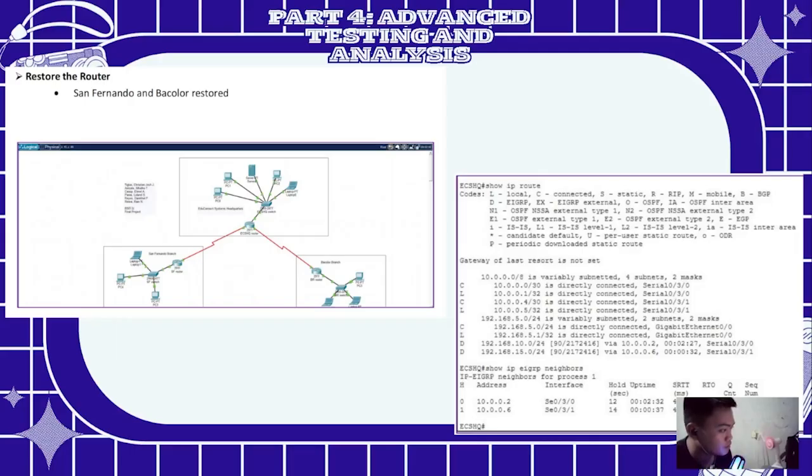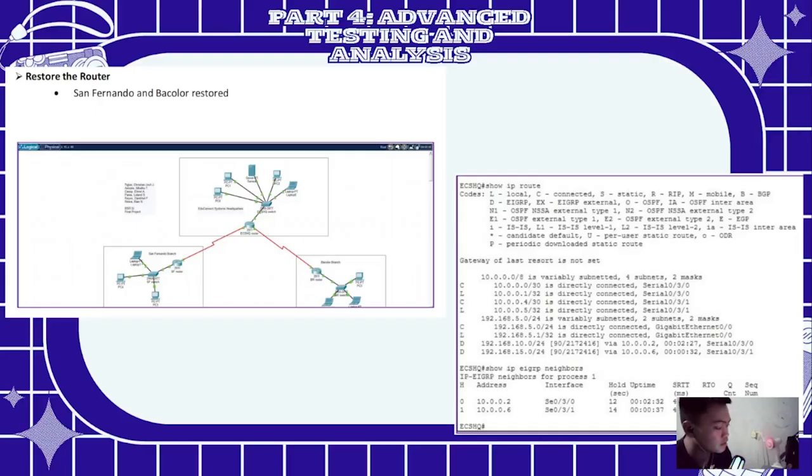Using the command show IP EIGRP neighbors, we verify the adjacency is lost during shutdown and re-established after restoration. This demonstrates EIGRP's ability to quickly adapt to topology changes and prevent traffic from being sent to unreachable devices.